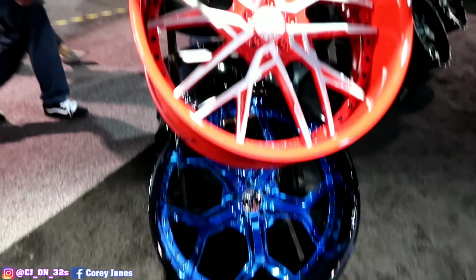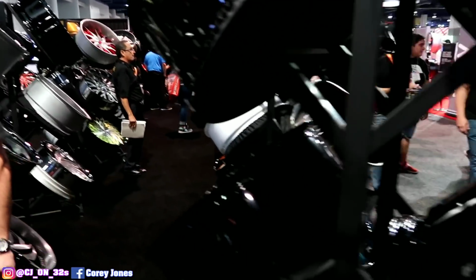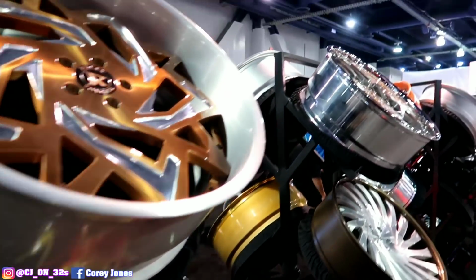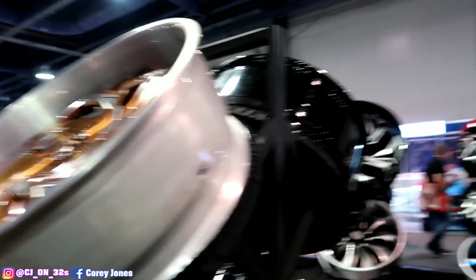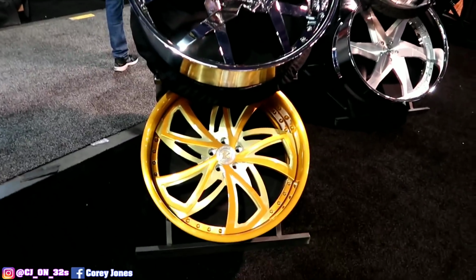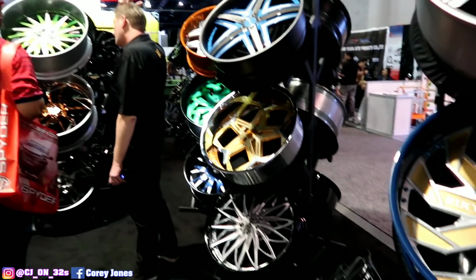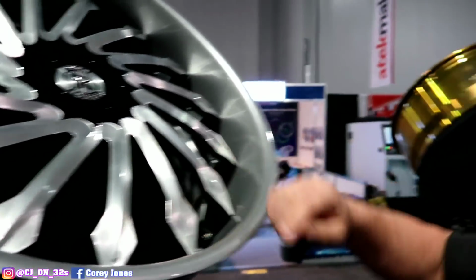Some more new stuff over here. Where the heck Nick go? Off-road? That's a hard wheel to clean, isn't it? Yeah, like a Trans Am look type wheel. Rucci smoke. Purple wheel. Yep, new wheel right there. They stand out when you got some colors on them. Look at that.